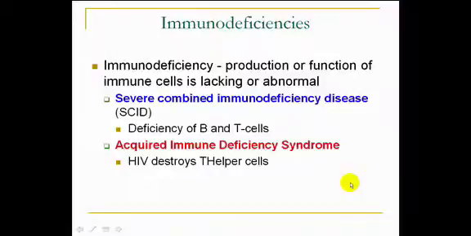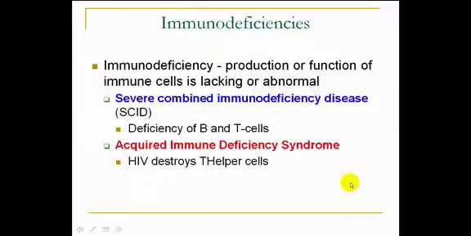And these people, it's dangerous for them to even be outside because if they're exposed to any virus or any bacteria, even a fungus that's found in the soil, they can get sick and die. They don't have an immune system, so they have to live in a completely sterile environment. They are using gene therapy now to treat this disorder because they've identified the gene that is deficient that keeps your T cells and B cells from developing properly. And so what they've done is they've tried to replace that gene by using gene therapy in some patients, so that their body will start to produce the B and T cells properly, and they've had some success.